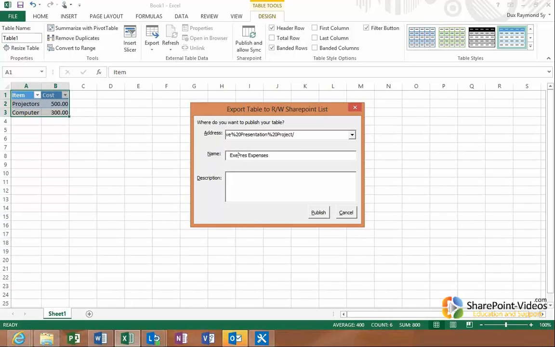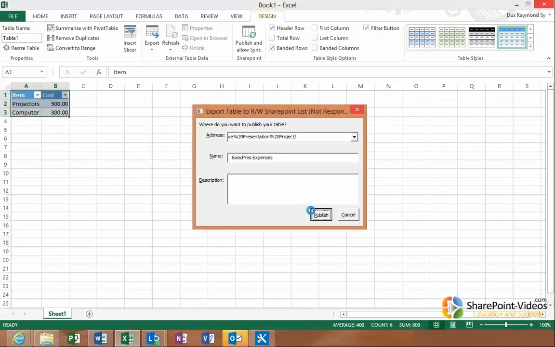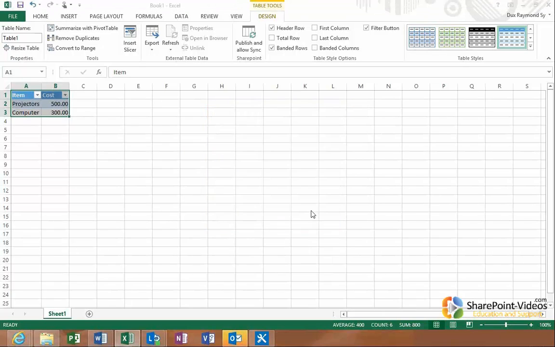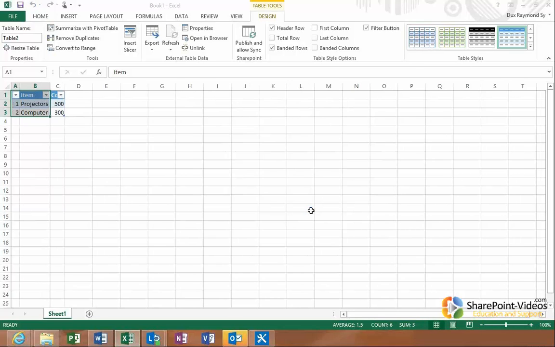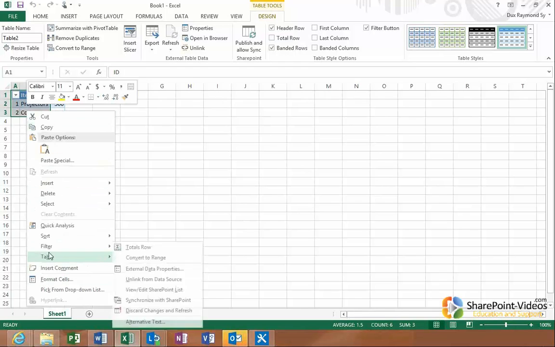Oops. And then when you do that, what happens? Excel will take this information, log into that project site or SharePoint site just to make sure you're allowed to do what you're doing, create a custom list, and make this information available on that site. And when that's done, friends, let's check this out.